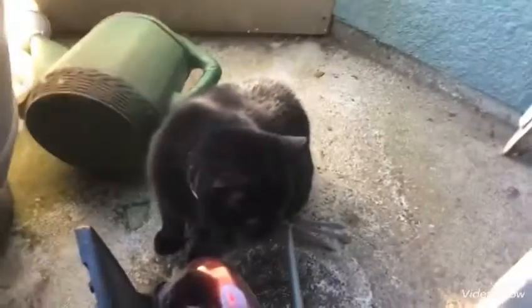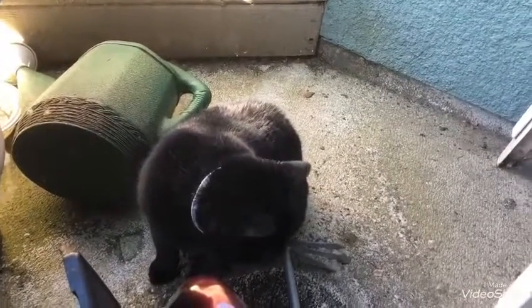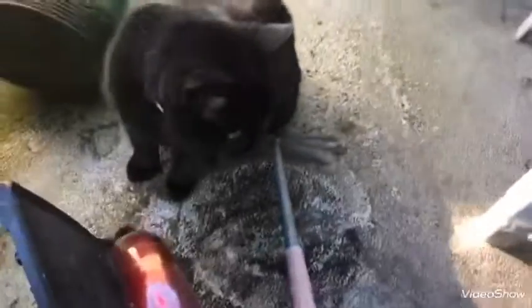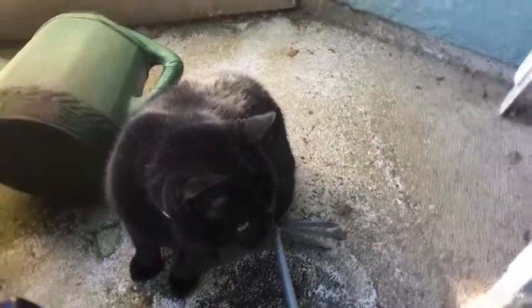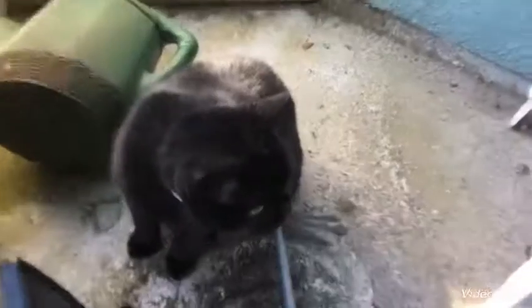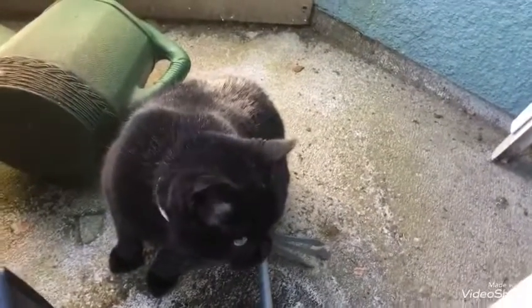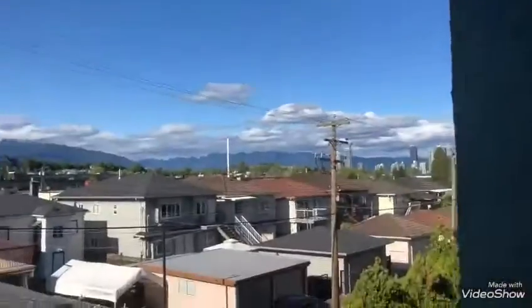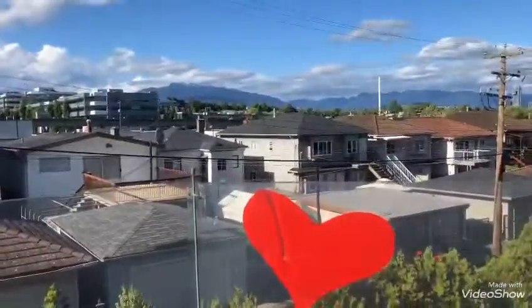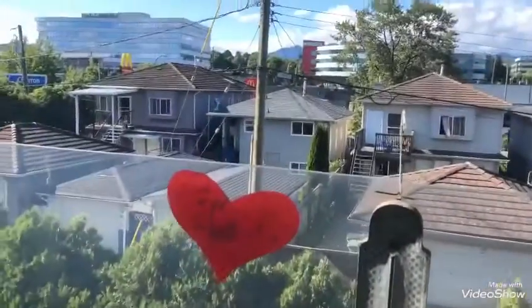So there she is. What do you have to say, Bea? Of course, she's not looking today. She's being unresponsive right now. But there's just the blue sky with the clouds, and we probably won't see that for a couple of days because they're talking rain most of the week.